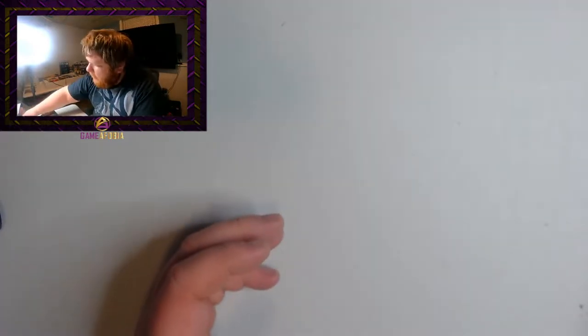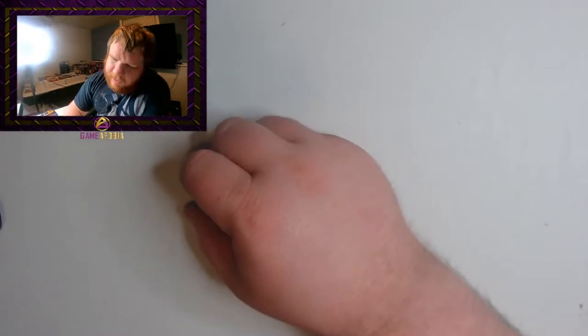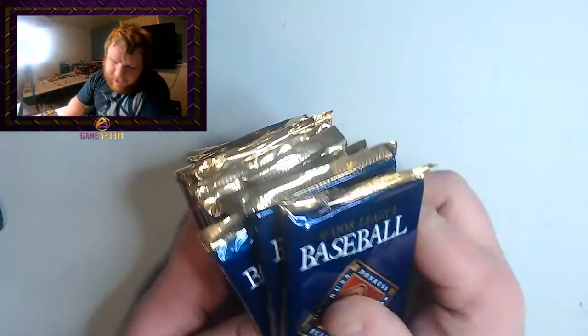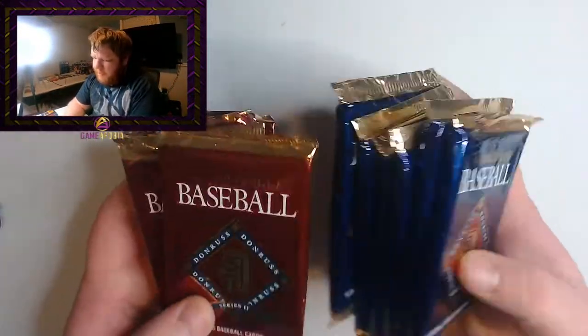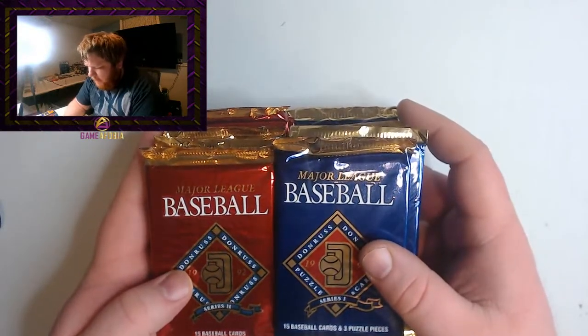Let's save these 94s to last. These ones probably go second to last. Randos. Thousands. Go with 92. Alright, let's go with 92 Donruss. We have Series 1 and Series 2. 15 baseball cards and 3 puzzle pieces for the Series 1s.